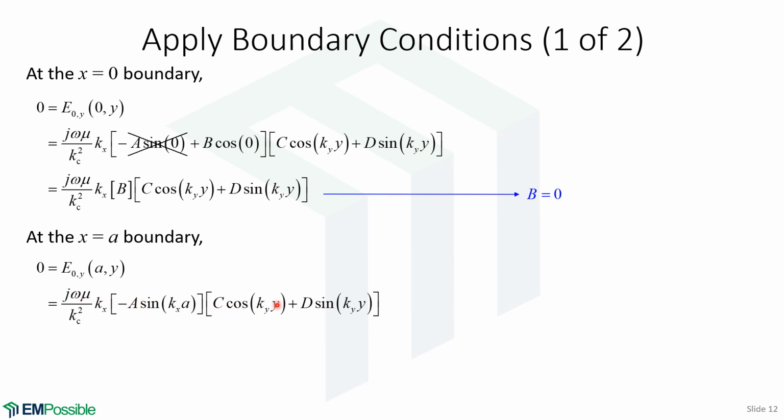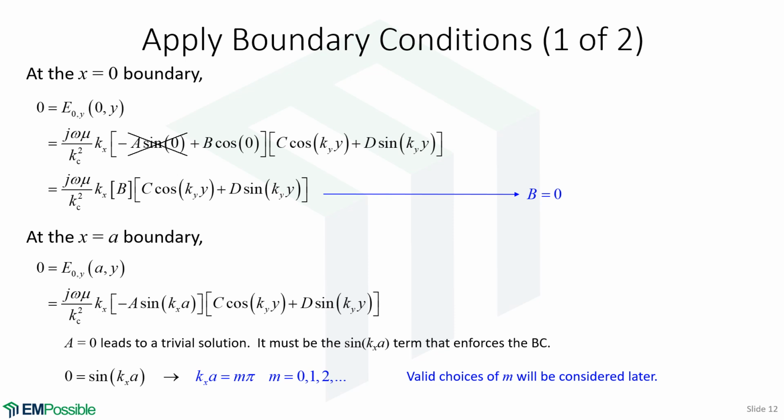So for this entire expression to equal 0, well, we could set a equal to 0, but similar to what happened with the parallel plate waveguide, we'll recognize if we set a to 0, the entire general solution goes to 0, and that makes no sense. We don't have a physical answer there. So that's not an option. So something else must be forcing this to 0, and it turns out it's the sine term. So we have to set that sine term to 0.